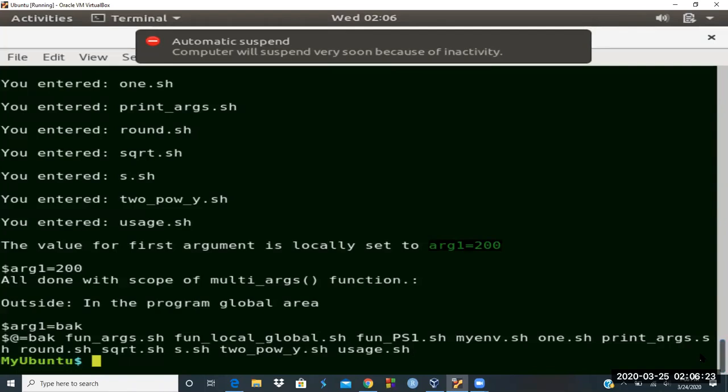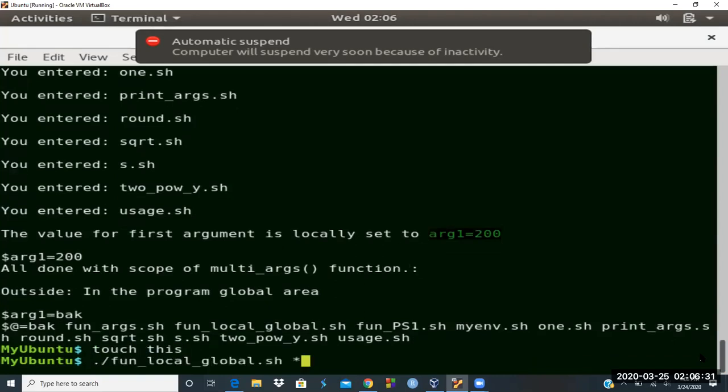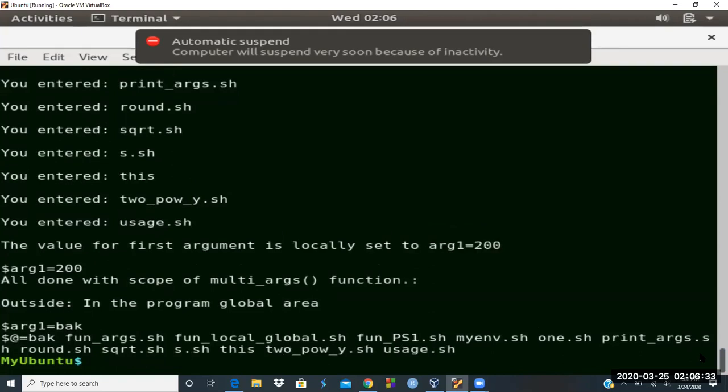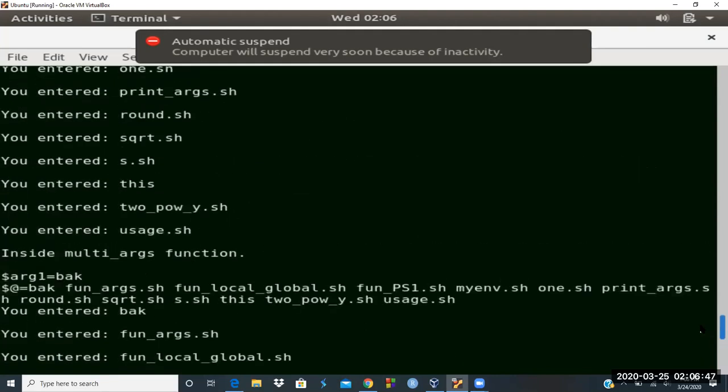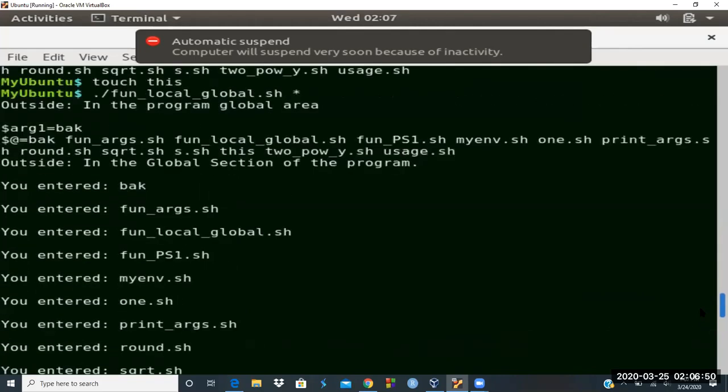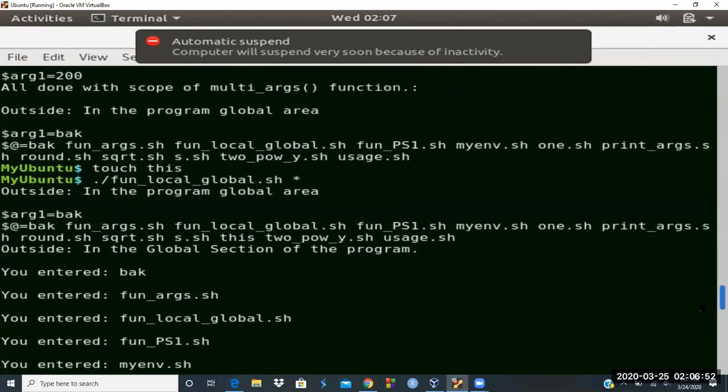So that's the difference between local and global variables. If I touch this file and run the same star command, it is also going to be in the list, somewhere on the top. But the value of the local variable arg1 is always 200 inside that function.